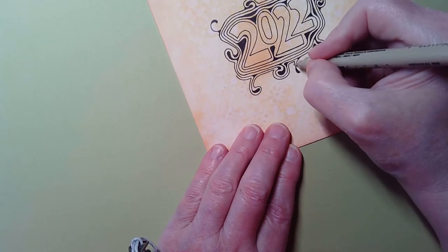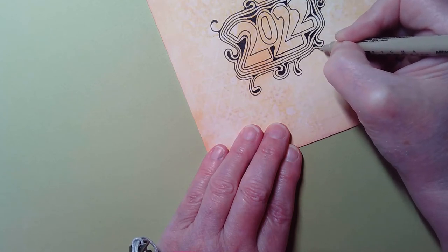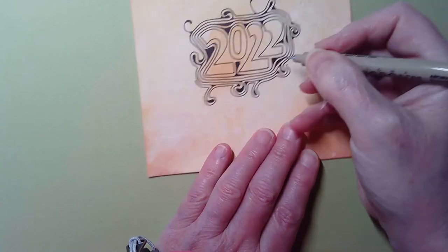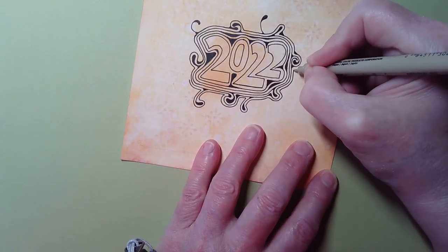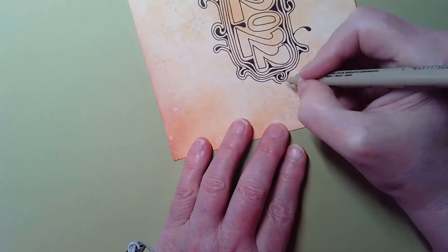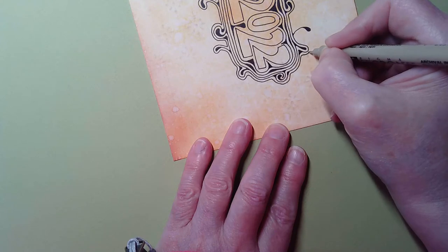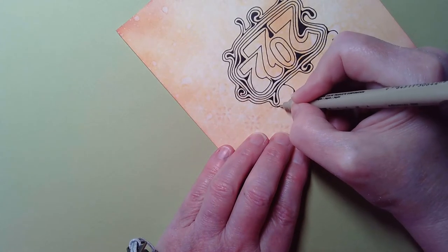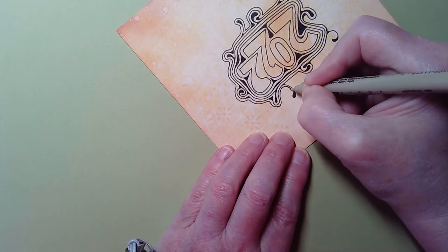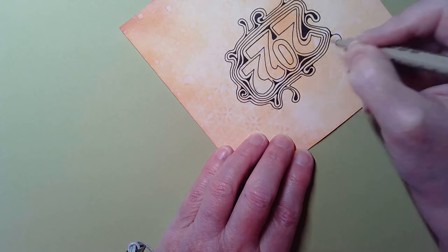So again, it's creating this aura. Oh, I missed an opportunity to fill that little dip in there with ink. But it's fine. That one obviously was meant to be that way. Perhaps.